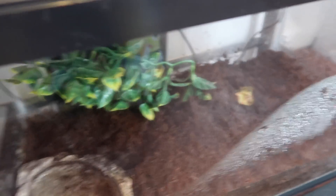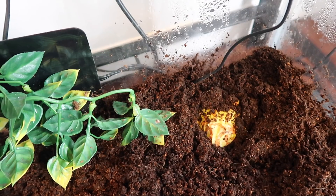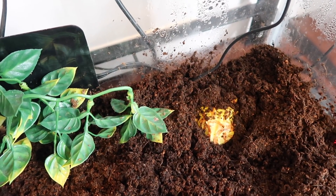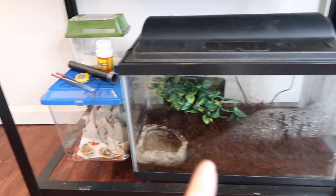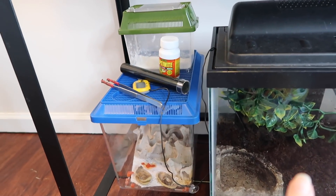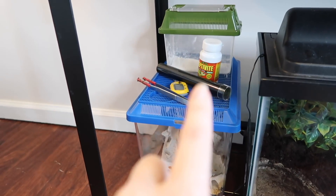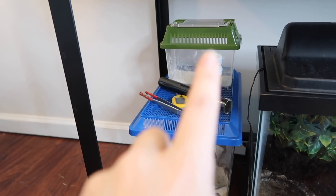Down here we have Lemon - as you can see it's really humid in there. Lemon is an albino Pac-Man frog, she's about a year old now and she is just submerged in her eco earth. Over here I have all of my cricket stuff, which is pretty much Lemon's main diet in addition to night crawlers. This is where I keep her crickets, her Reptivite, her tongs, and a container for the crickets.